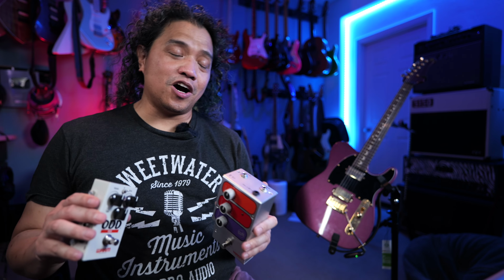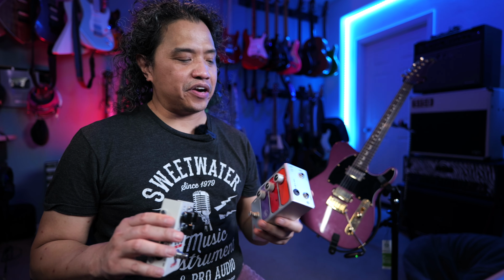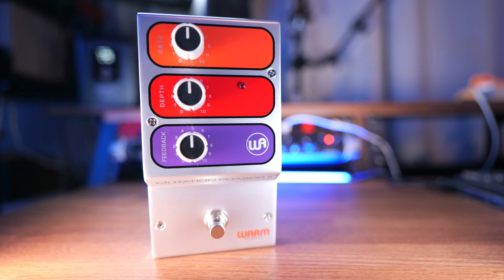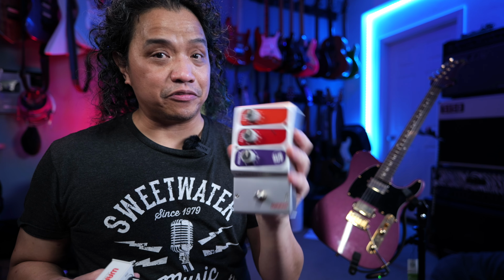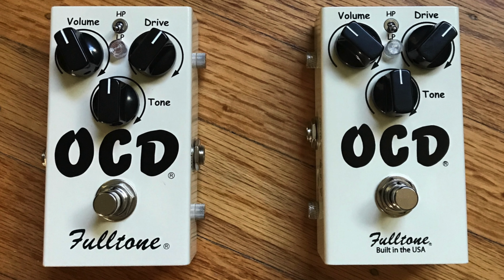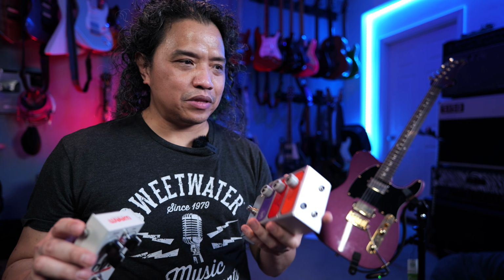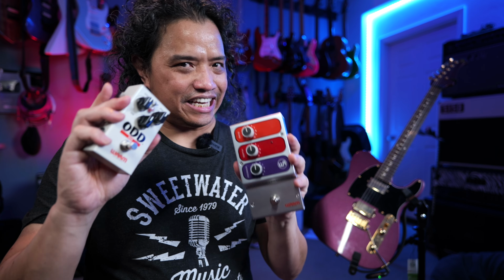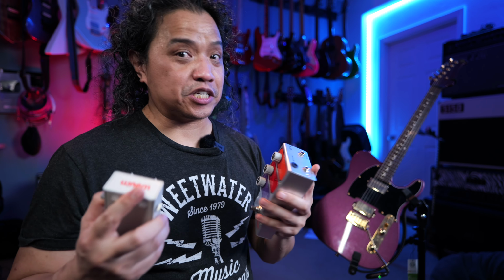Warm Audio has been on a roll, releasing all these wonderful replicas of landmark recording gear and now pedals. The Mutation is a replica of the Mutron Phaser 2, which is a lush optical phase shifter pedal from the 70s. And the ODD is a replica of the Fulltone OCD, which is a well-loved distortion pedal. Now, I will admit that I've never played the original versions of these pedals, so I will be looking at them from a fresh perspective.